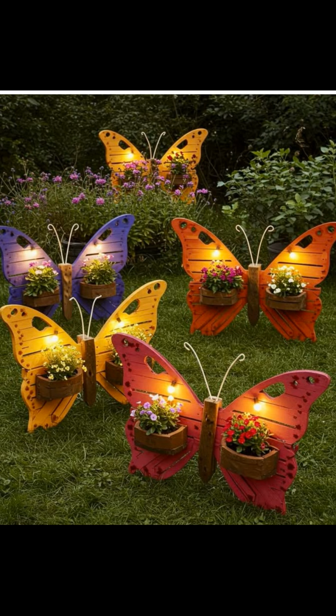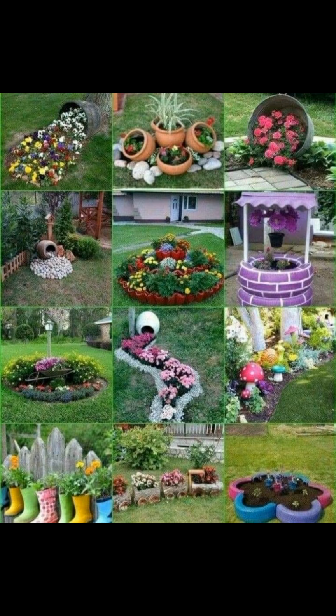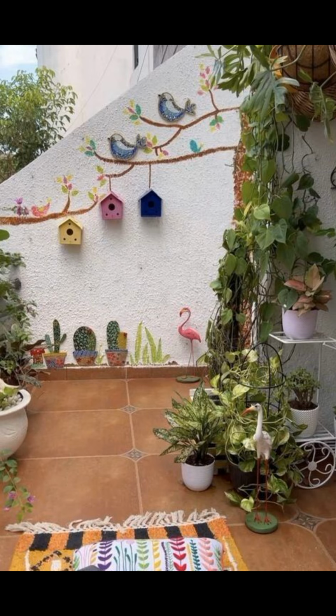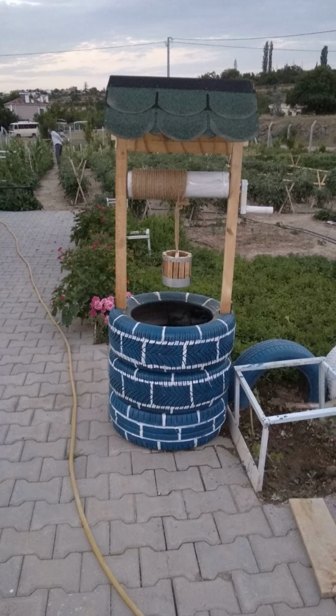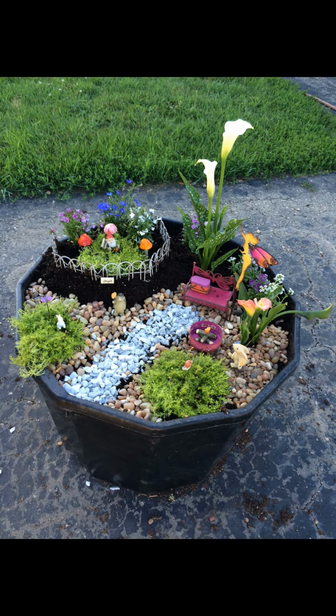Let's move to our topic. First option is set up a gardening station. Create a spot dedicated to potting and trimming your outdoor plants. And the best part, this table is made from a few galvanized barrels and an old wooden door.